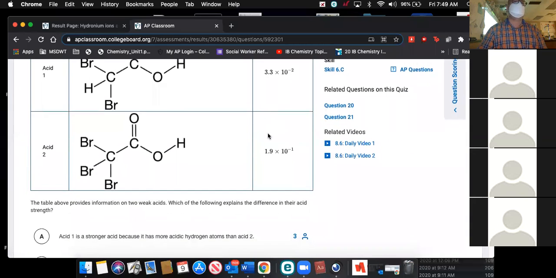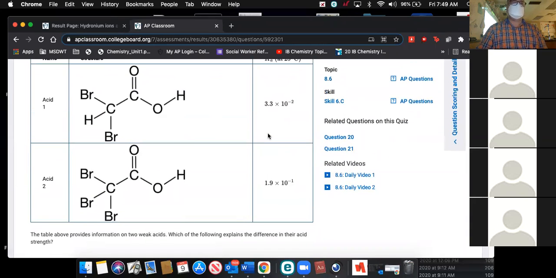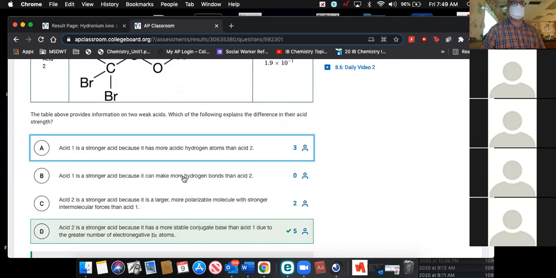Is this it? More electronegative, hydrogen and bromine. Bromine. So the 3 bromines on this carbon are going to do what to these electrons overall? Pull them this way. That means that it's going to be easier to take which one of these hydrogens? One on bottom. There we go, right?